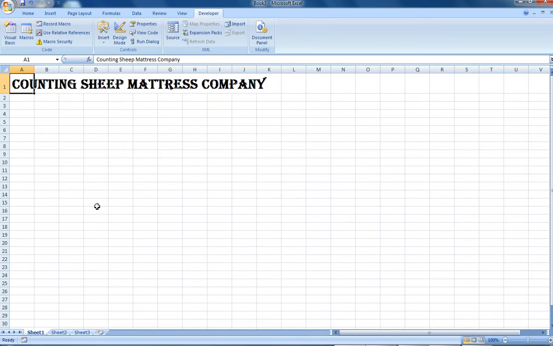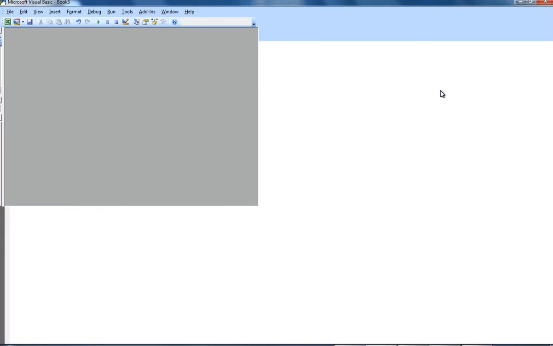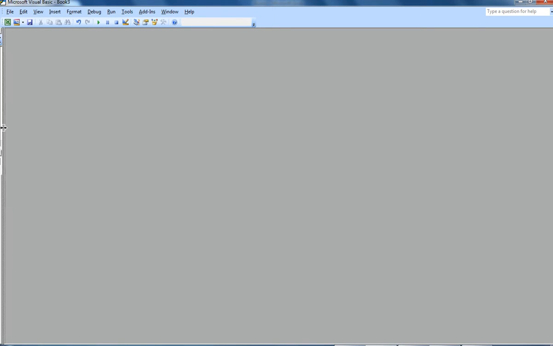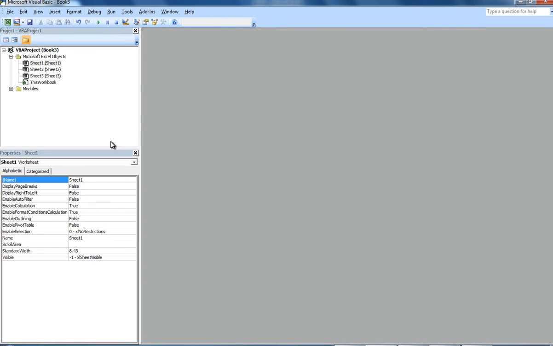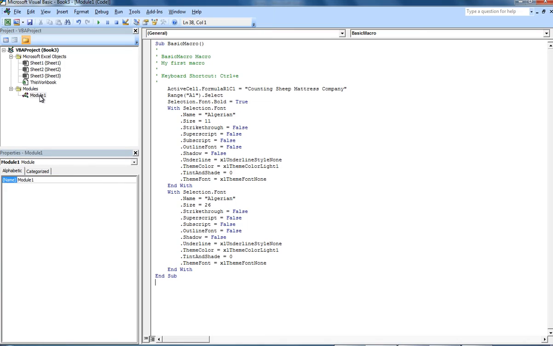That stops the macro recorder, and now we're going to take a look at the macro itself so we can edit the macro. To do that, you click on this Visual Basic icon, which opens up the Visual Basic for Applications interface, that's the technical way to say it. Open up the module, select Module 1, and here's our code. It has more than we need in here, so we're just going to trim it back a little bit.